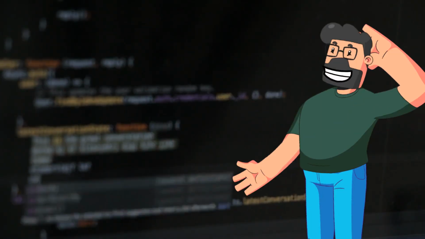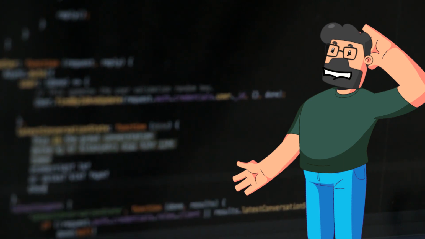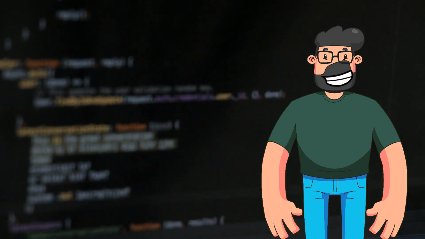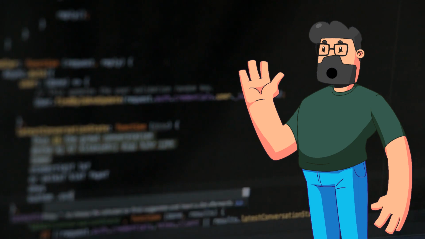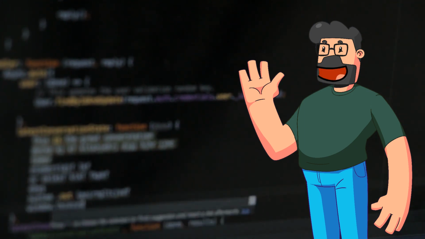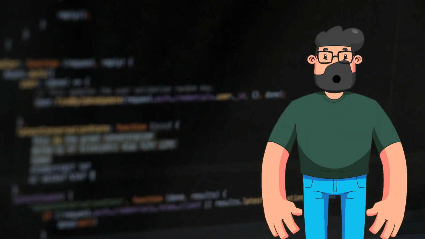In summary, we've explored a common problem faced by Mac users who desire text editor-like functionality in their terminal. The solution? Leveraging iTerm2's key mapping feature to customize key combinations and replicate the actions you're accustomed to from text editors. By taking this step, you can streamline your workflow and bridge the gap between your text editor and terminal experiences. And with that, we've reached the end of today's video.